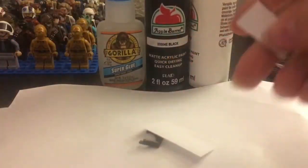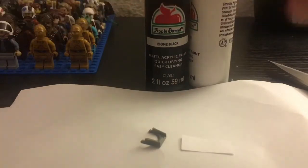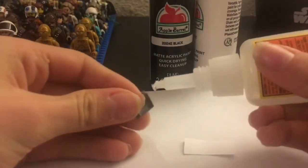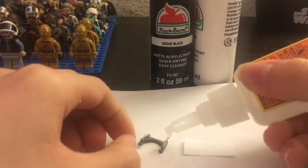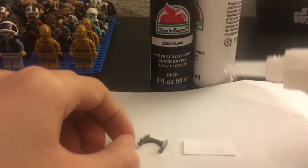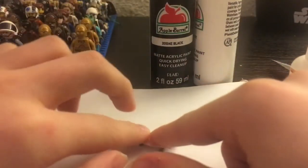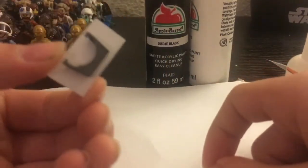Take a small piece of paper like this and get some super glue. The first thing we do is get just a little on there. Make sure you don't do what I just did — just a little is fine. If it's dripping, just wipe down the paper, and then put your piece of paper on it, making sure it's covering all the edges, basically covering everything just like this.